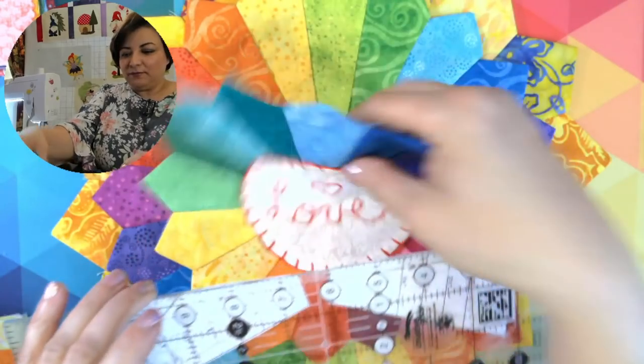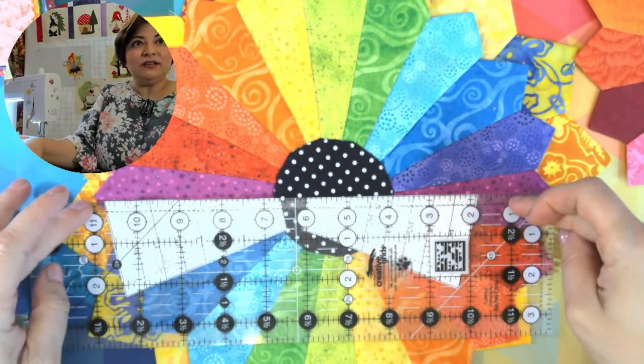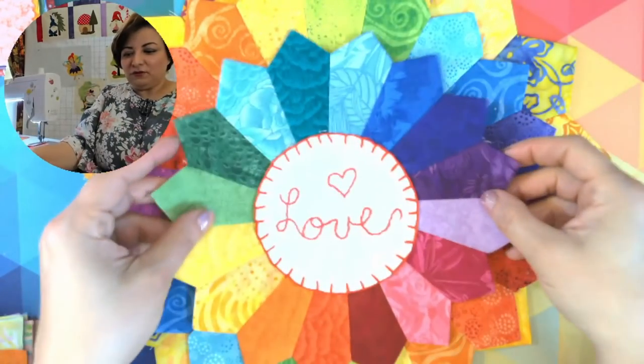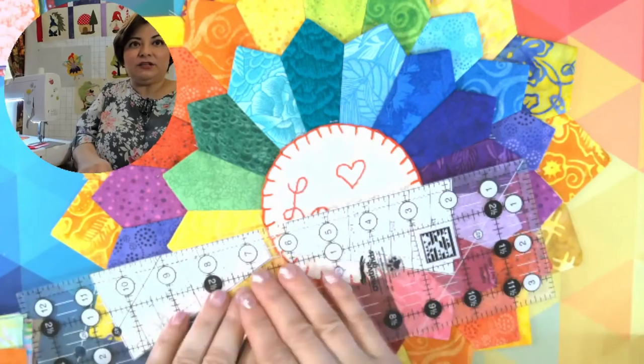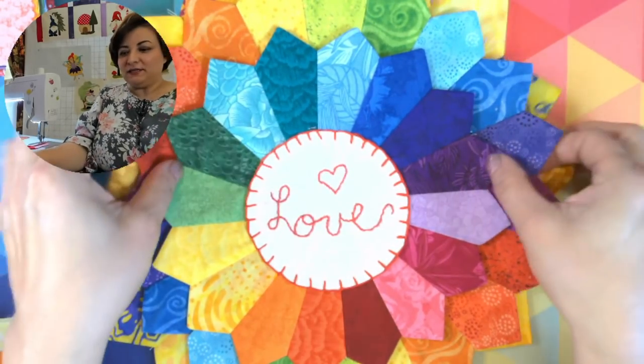If you cut them down and do 5 inches, then you can make like an 11 inch Dresden that fits nice in a 12 by 12 block. Or if you cut them smaller, like 4 inches, you can make a nice small 9-inch Dresden. And so by adjusting your template, you can make them whatever size you want.